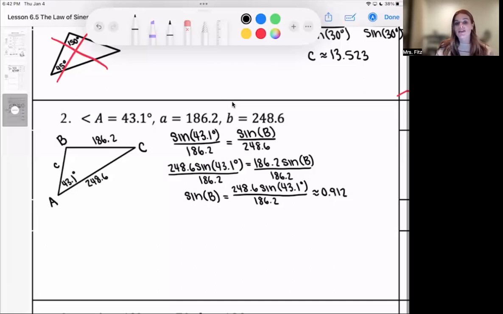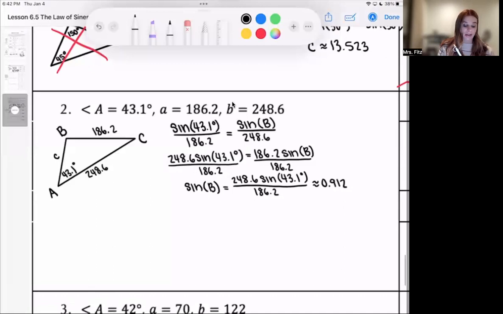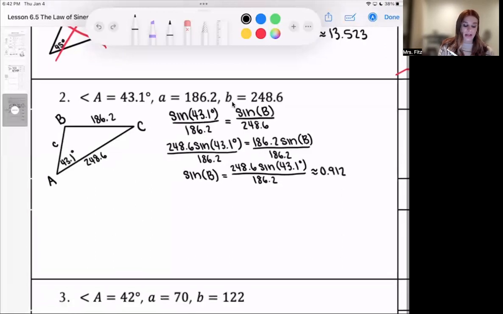So we actually can find how many solutions there are. If it's positive from 0 to 180 degrees, there should be 2. There will be 1 in quadrant 1 and 1 in quadrant 2. Okay, so I'm going to erase that because I'm going to run out of room real fast if I keep drawing everything out. But the first B would be the inverse sine of about 0.912. I wouldn't really round mid-problem.